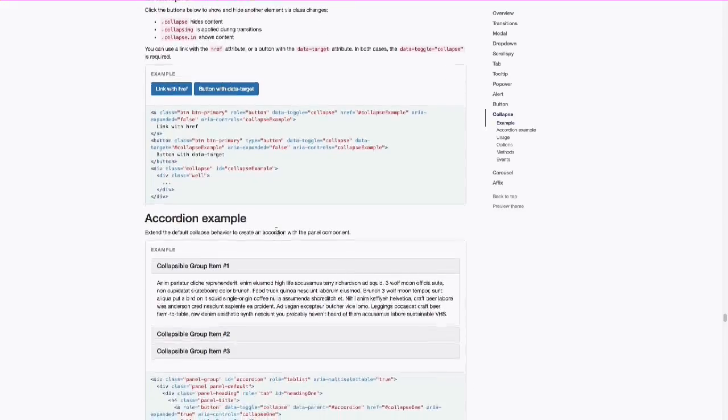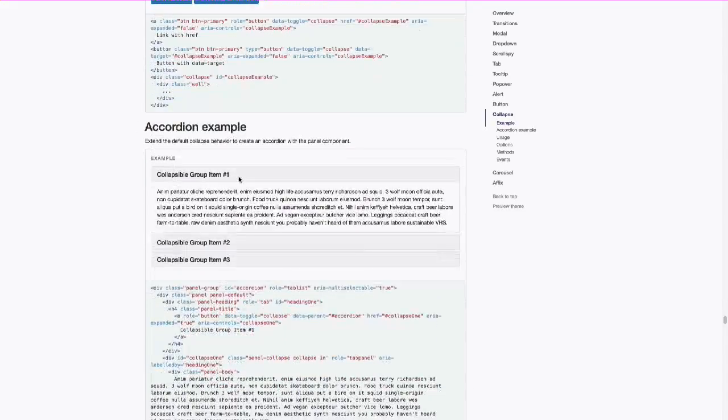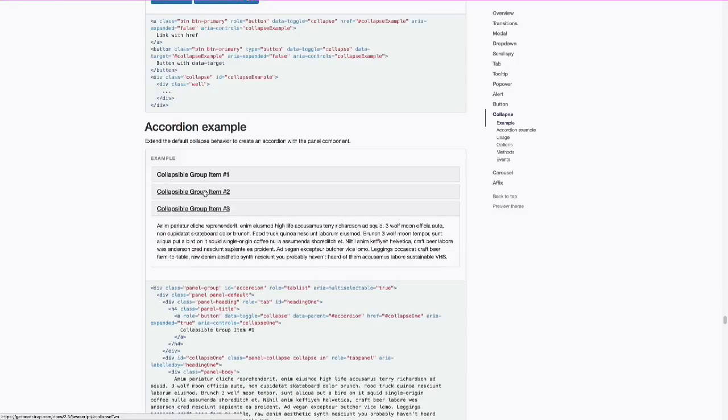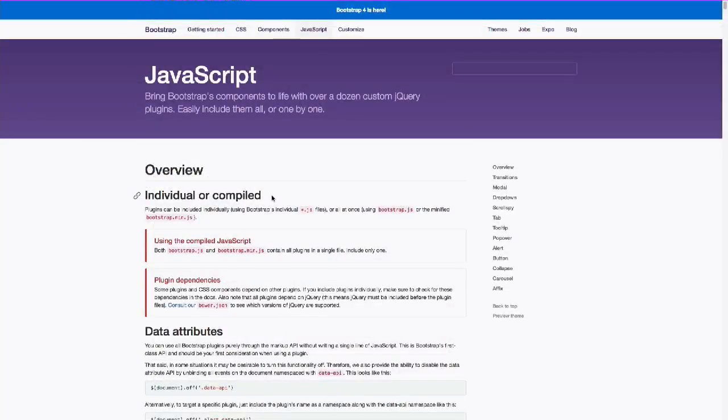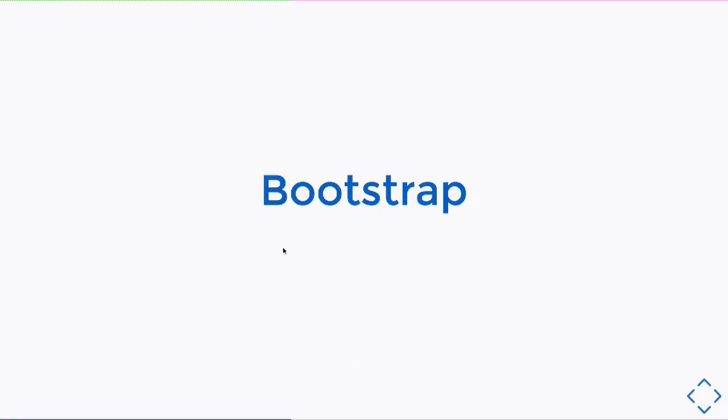So, for example, it has these components built in, where you can click on things and they'll expand and contract. So these are all small components built into Bootstrap. So that's Bootstrap in just a few minutes. And of course, if you've already used it, then you've seen this before. But if you're new to it, then it's just a framework.